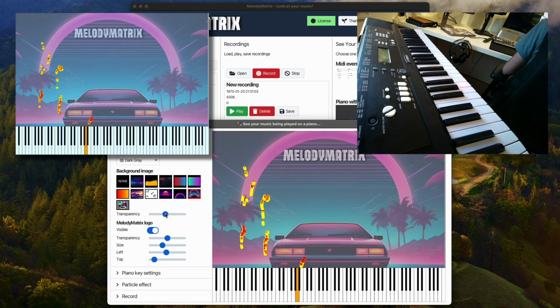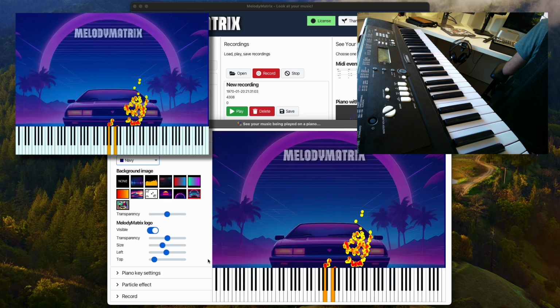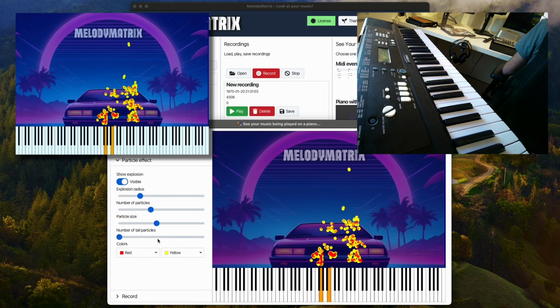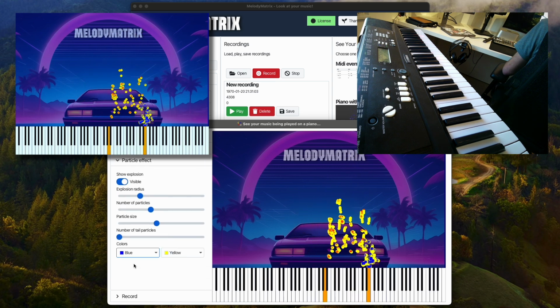The music you hear is the MIDI which is sent back to the piano. So this is not a recording, it is what the piano is playing based on the MIDI events in the recording file.